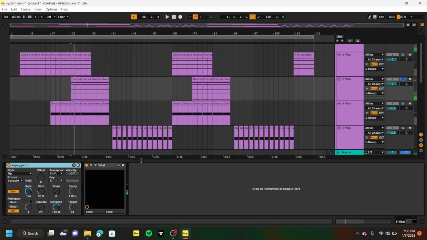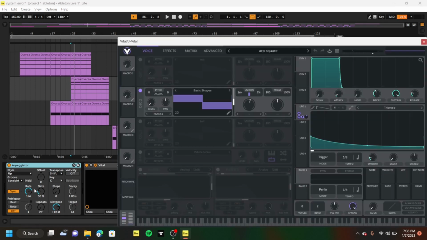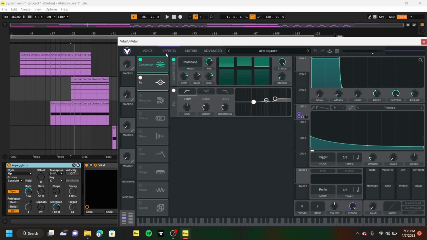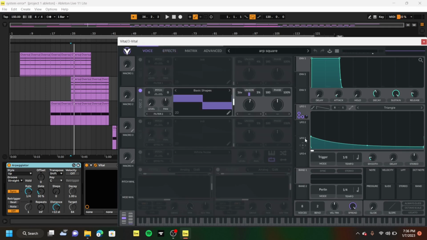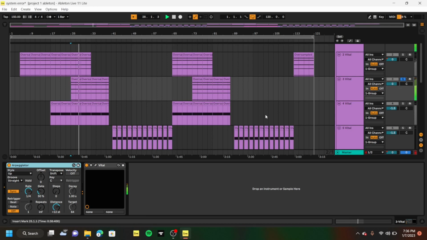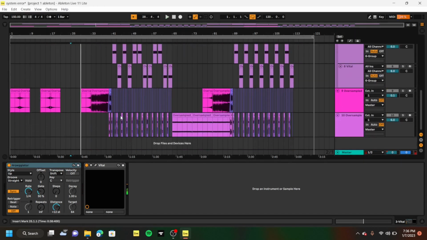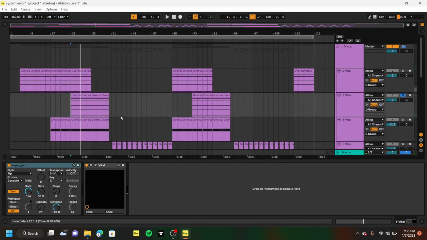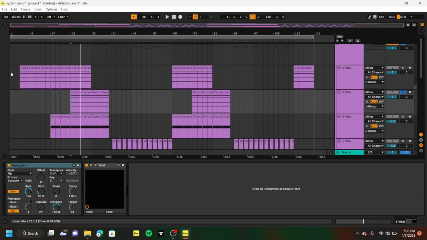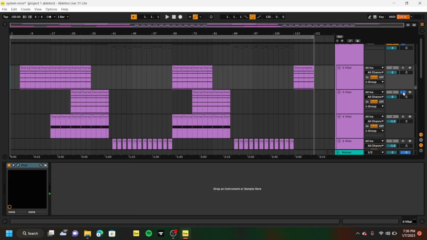And then, is this another pattern ARP? Right. That's an ARP. So it's an ARP on 1/4. It's ARP square. It's back. That just sounds like this. I moved the LFO so it wouldn't be too much of a transient. I think it sounds pretty cool. So the whole intro together sounds like this.